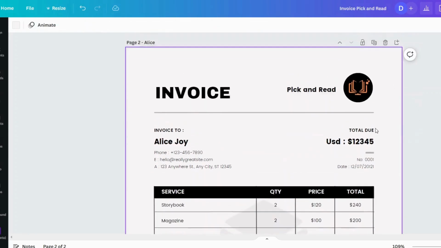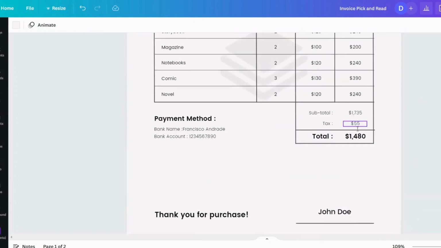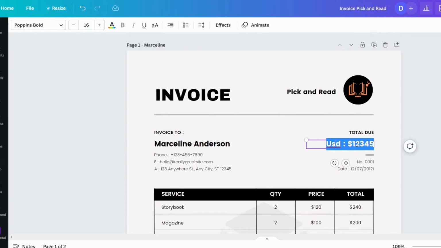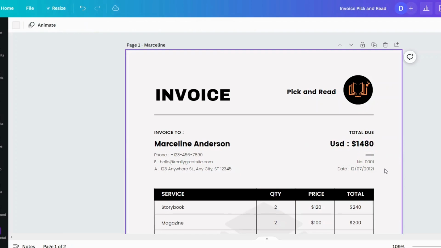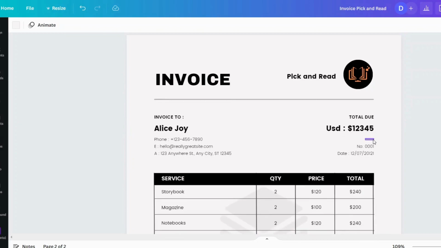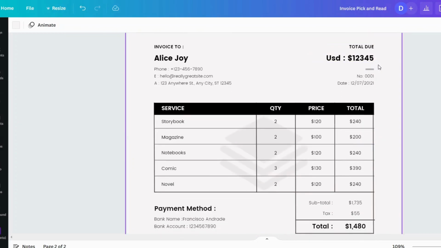So total due. Now, I forgot to mention here, 1480, you need to change it here as well. Okay, total due is whatever it is. Now, they've just put dummy figures there, so 1480. So you must go and check all of this out, okay? And then here, because they've just put 1, 2, 3, 4, 5.